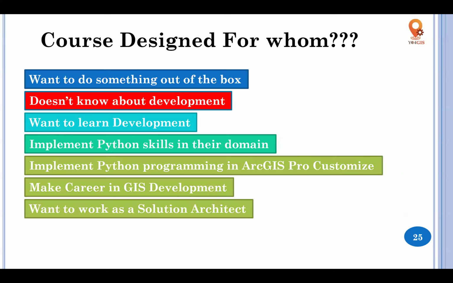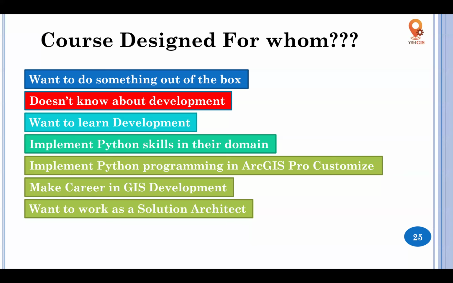Course designed for whom? For those who want to do something out of the box. Out of the box means, if you are already working in data and you are thinking that you have to go into development, so you are here. Correct? You are here because you want to become a GIS developer.